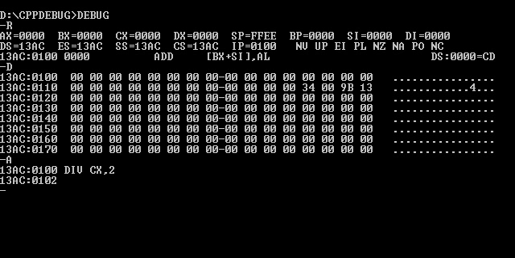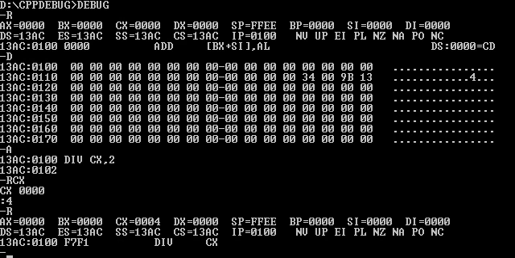So, okay, that sounds like it's going to divide cx by 2. So I want to change the value of cx, which is done this way: register cx, change to, well, make it 4, let's say. And let's look at the registers again and run this special command.